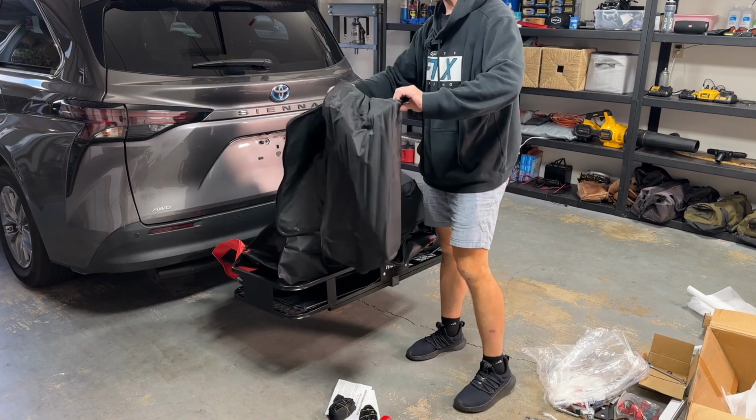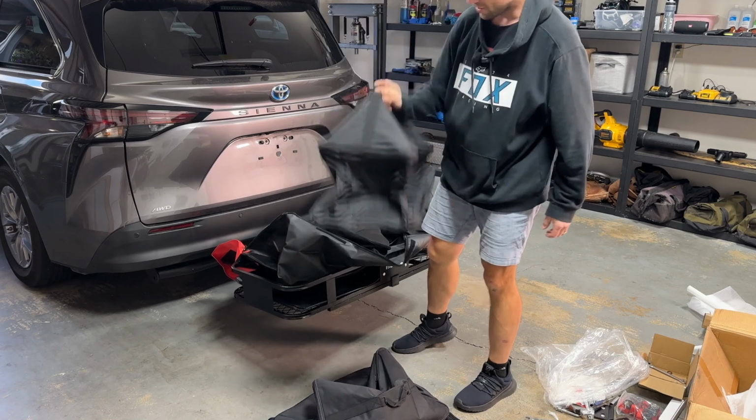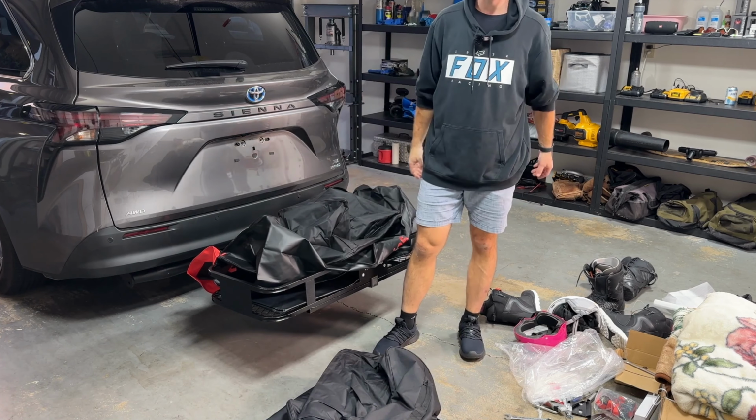Guess what? This cube is for me, this cube is for my wife, this cube is for my daughter, and this cube is for my son. Now I'm gonna pack all these cubes in with the stuff and show you how it looks all packaged in.